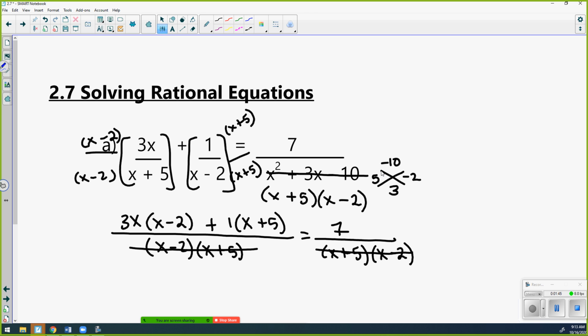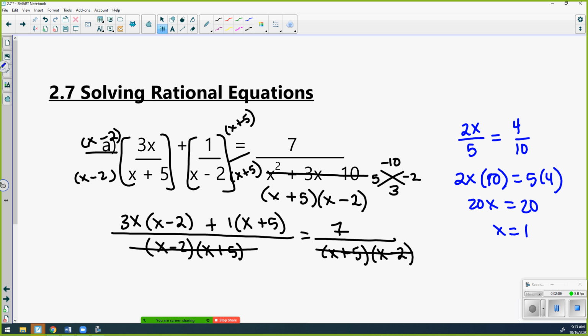Well, we're going to take a little side trip over here. If I said 2x over 5 is equal to 4 over 10, I could solve for x using like proportions. So I'd say 2x times 10 is equal to 5 times 4. And then 20x is equal to 20, x is equal to 1. Another thing I could do is go back to the original rational equation, technically. I'm going to turn this into 4x over 10. Then I can just disregard these 10s, solve for x, and x is equal to 1.